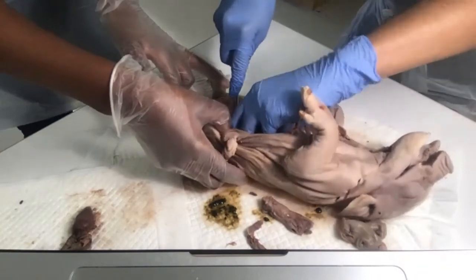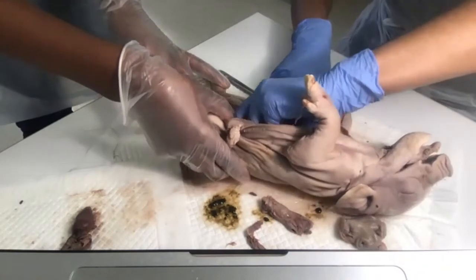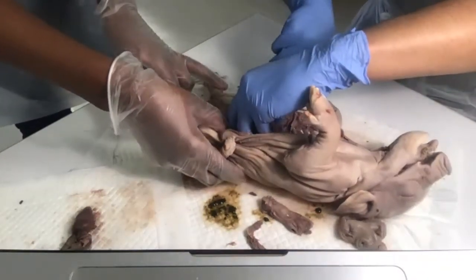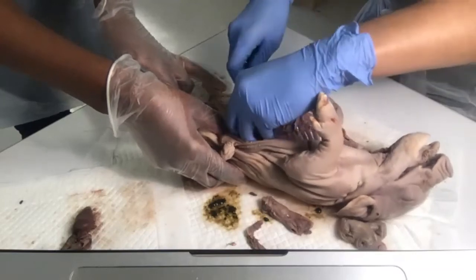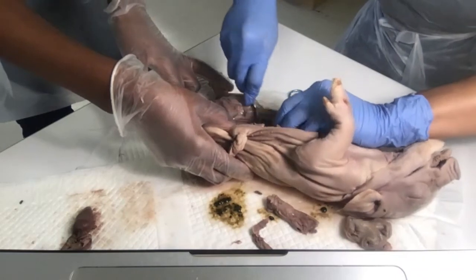What do we know? And Mr. Francis, you can chime in if you want. What's the difference between small and large? Why did the space aliens give us small and large?